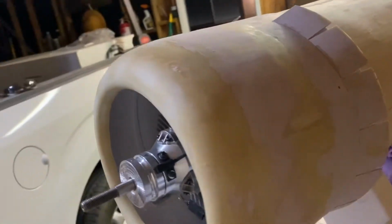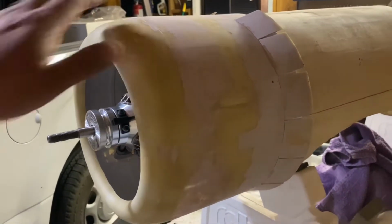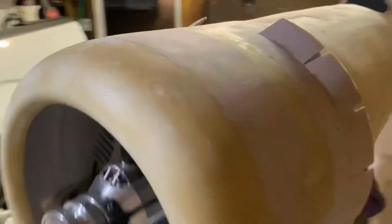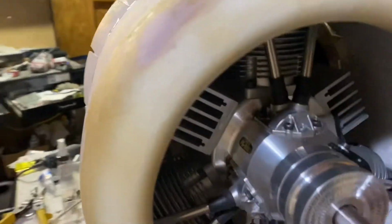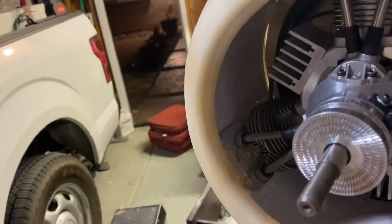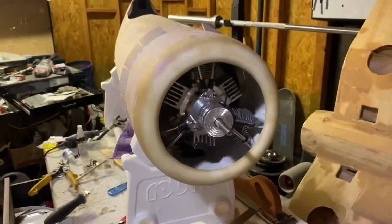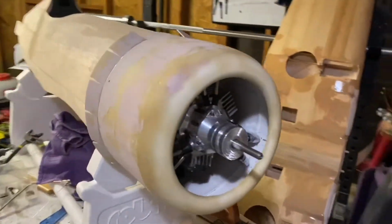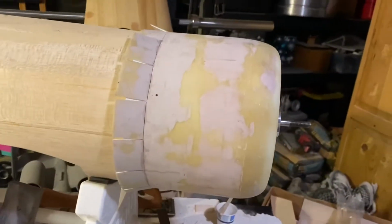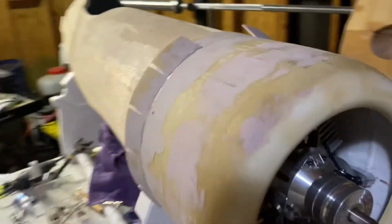Satisfied with the result. Looks good. Cowl flaps look good. There's clearance on the engine. The valve covers are not hitting or rubbing against the inner of the cowl. So that was my main concern. Everything looks good. Yep, so I'm gonna put this aside, prime it and so on, and we're squared away with that.